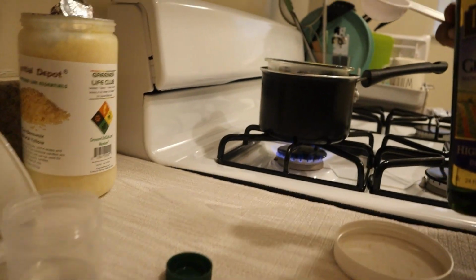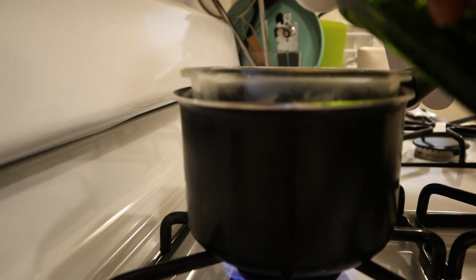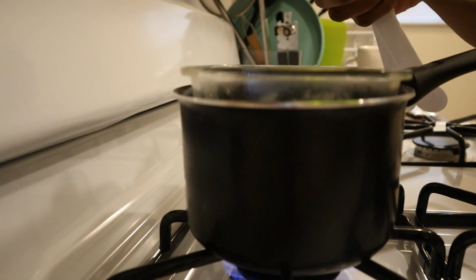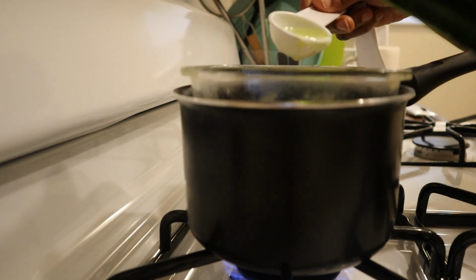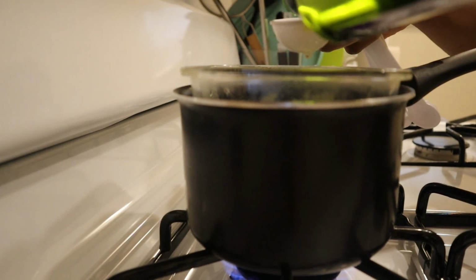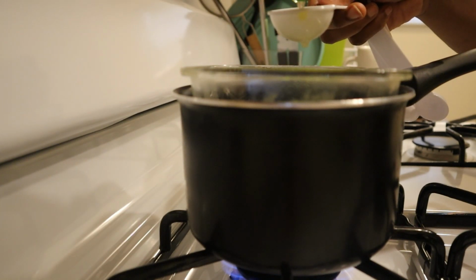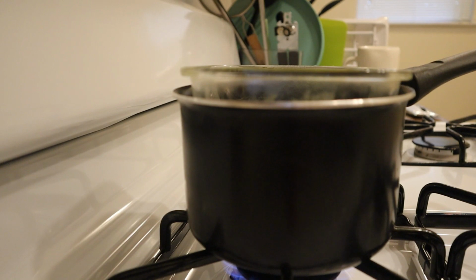Now I'm going to bring you over here. I'm going to put the 8 tablespoons of oil into this. This 1, 2, 3, 4, 5, 6, 7, 8. So that's that.